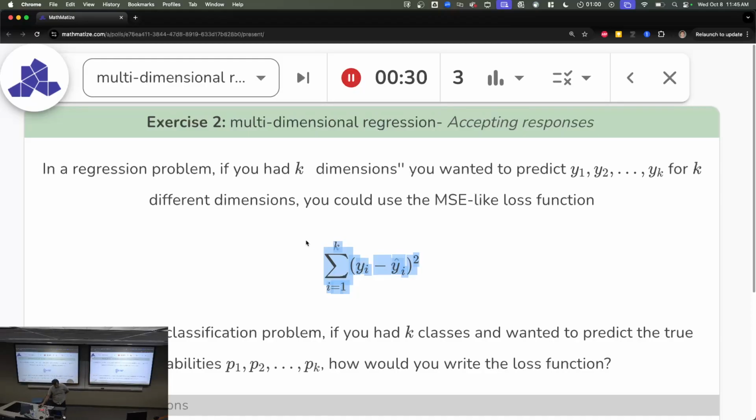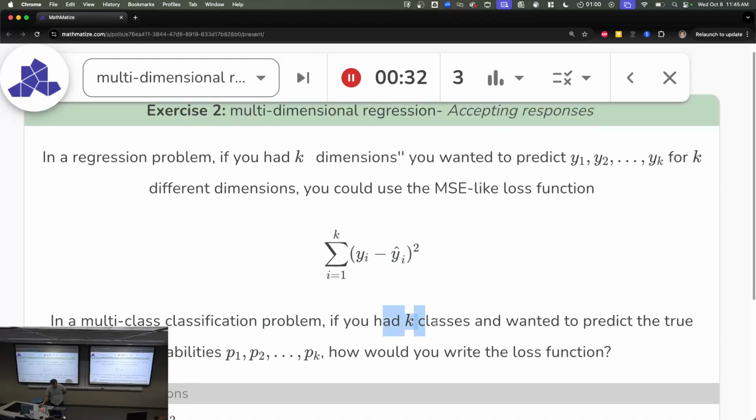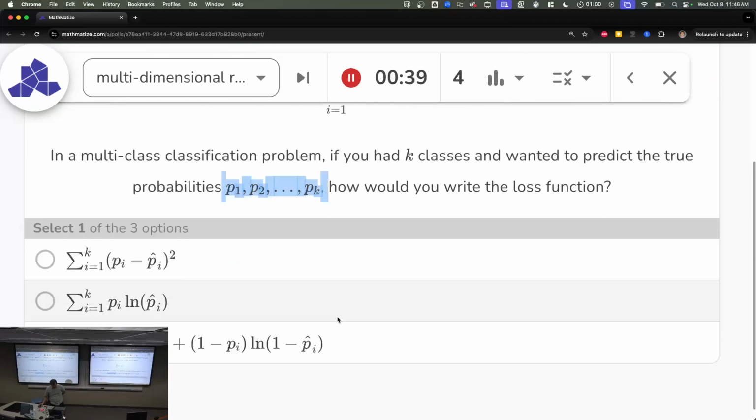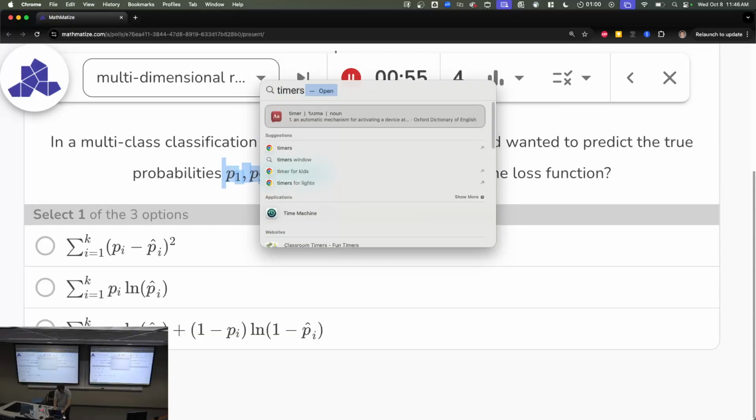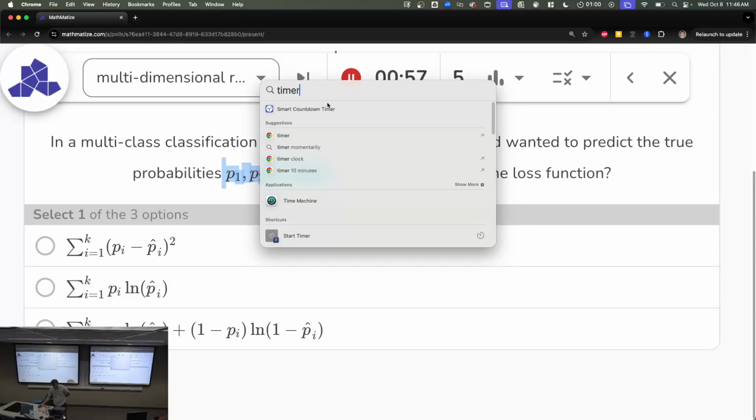But how do we do that with multi-class classification? So you have k classes, red, green, or blue, that'd be k equals 3. So you have 3 probabilities now, p1, p2, p3. How do you write the loss function? And here are some different options for you. How would we do a multi-class classification? And again, this was sort of related to the video on multi-class classification. If you think about where this stuff came from, you should be able to figure this out. Okay, let me give you a few minutes to work it out, and we will go from there.